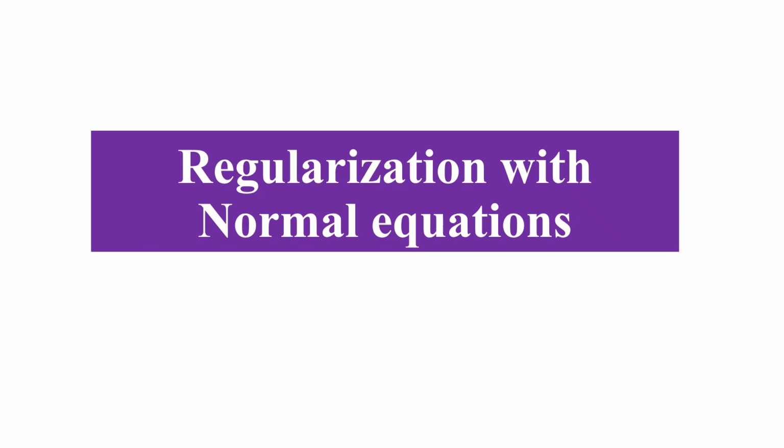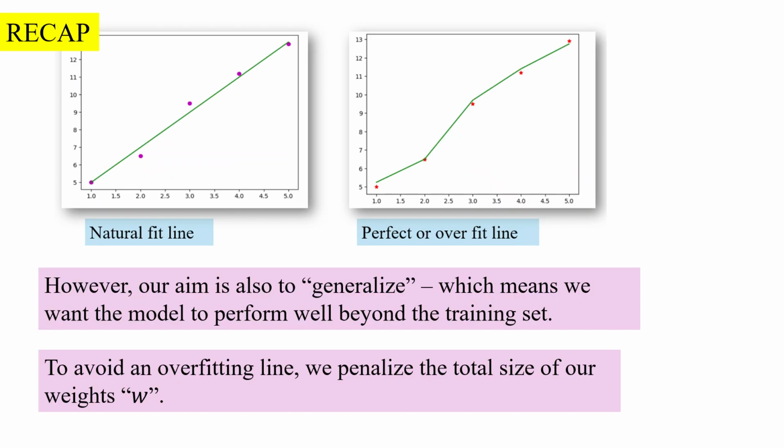Hello. So today we will look into regularization with normal equations. In the previous video, where we dealt with regularization in terms of the gradient descent algorithm, we had seen that in a certain situation where we have 5 training points, we could get a straight line like this as a solution, which looks very much like a natural fitting line.